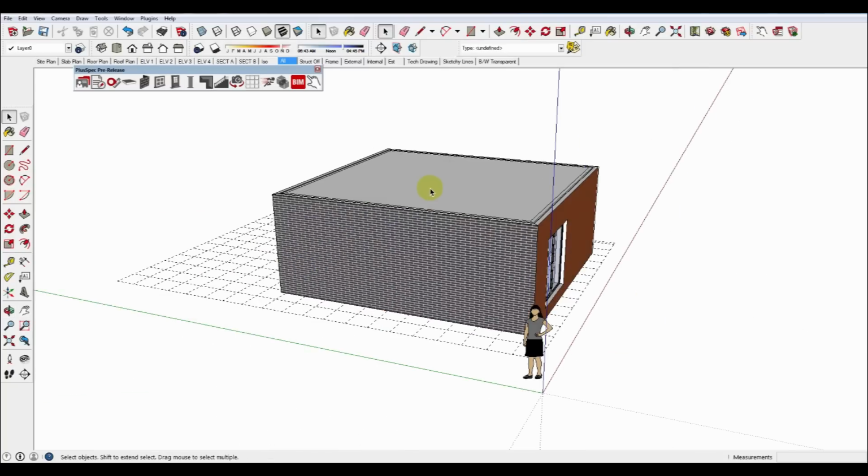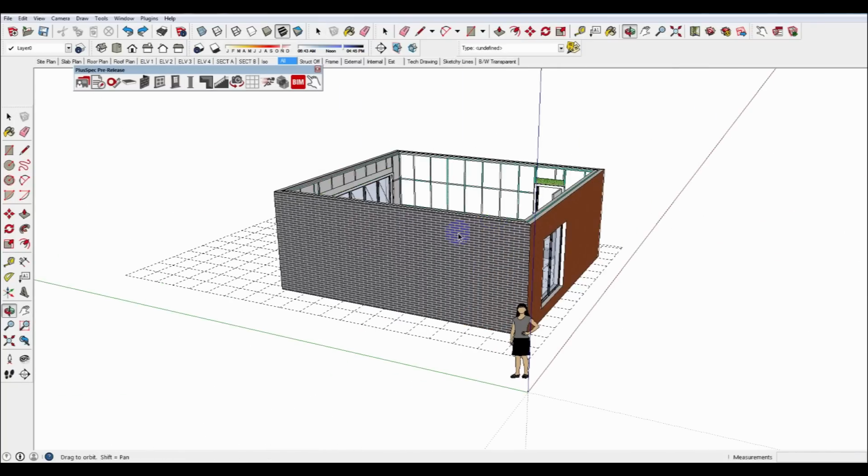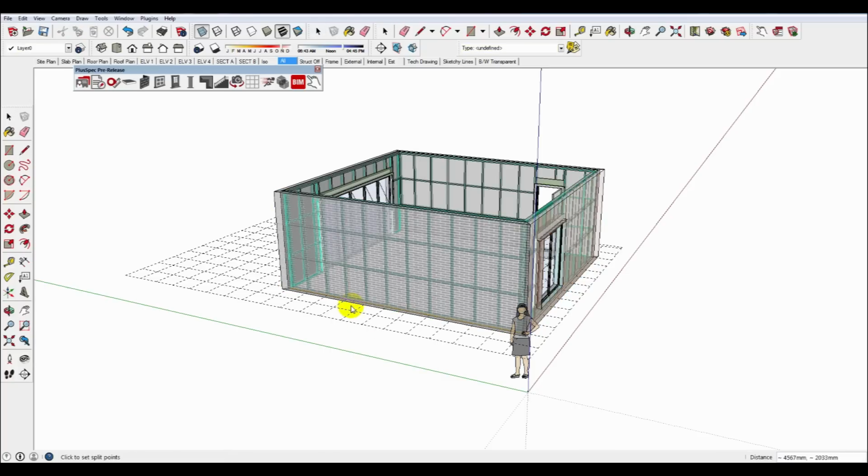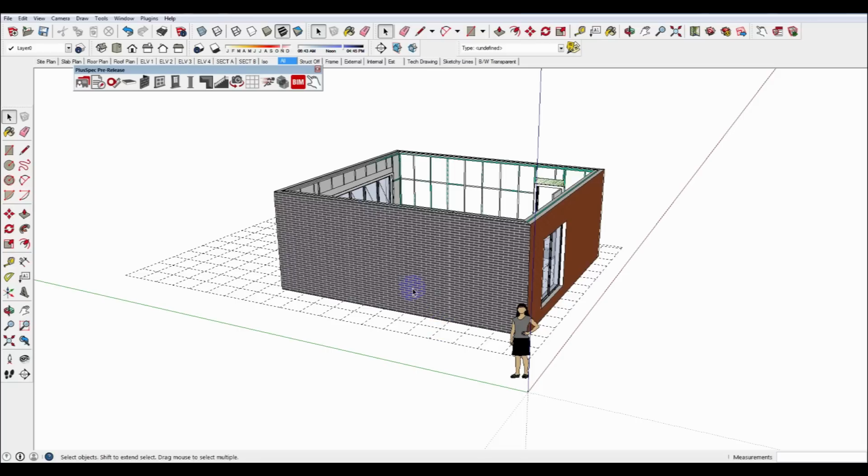There's so much more to what we can do here. We can start splitting walls up, which is a really powerful tool. So by right clicking, I got a thing that said split wall. I'm going to split this wall twice. Enter. Now I can start to mold my house.